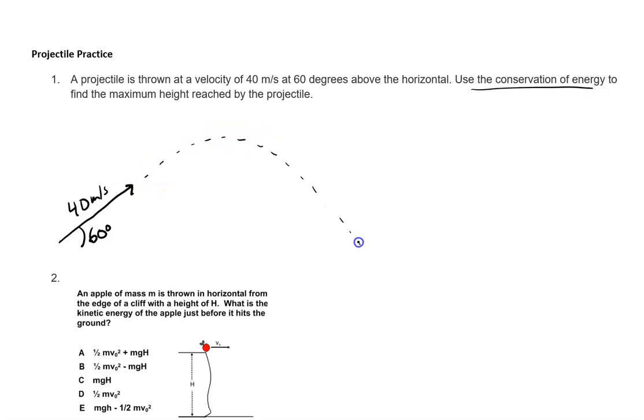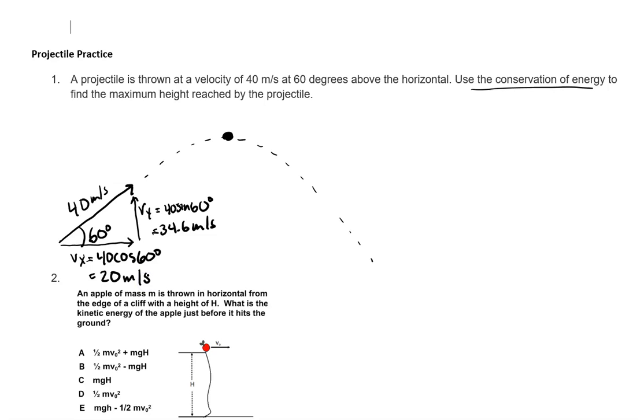Okay, so we have it all the way here. Awesome. So let's look at this just to see. Right here at this highest point, let me split my projectile into its x and y components to start. Vy we know is going to be 40 sine of 60 degrees, which is 34.6 meters per second. Vx is 40 cosine of 60 degrees, which is going to be 20 meters per second.